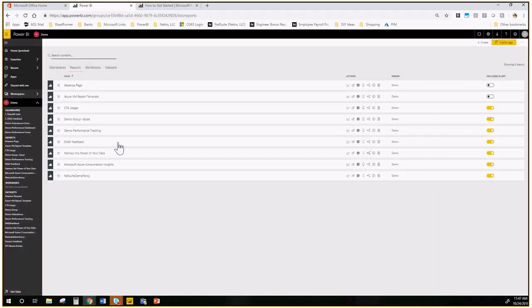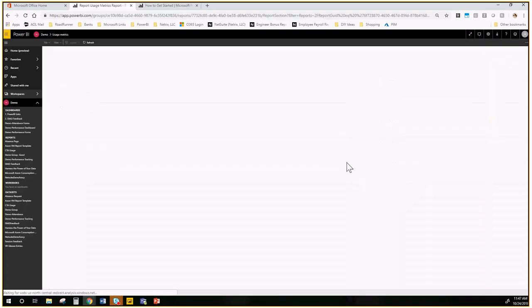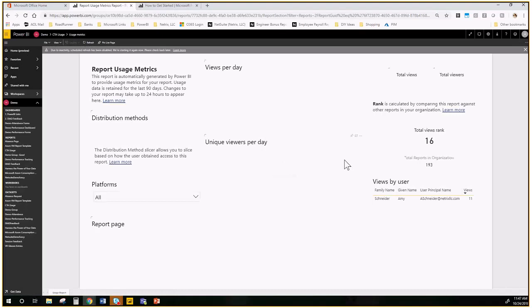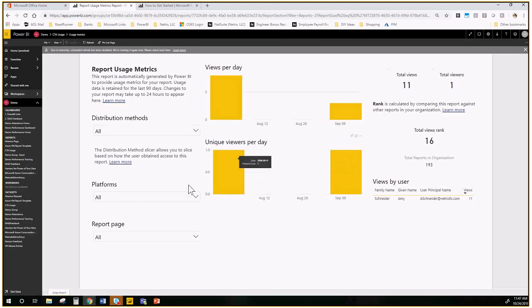I also want to show one other really important feature from the web. This is only available in the web service, and that's metrics report. I'm not going to click on it because it takes 24 hours to gather the data. But if I were to select a different one, this is going to tell you who's accessing your reports, how often, when, via what method.